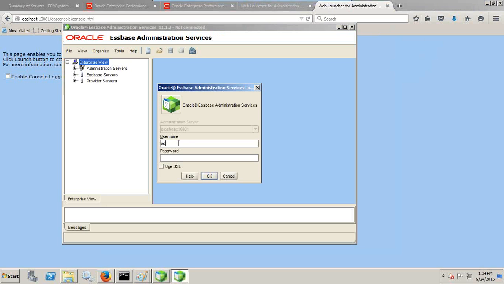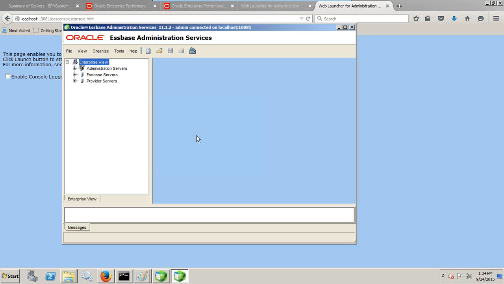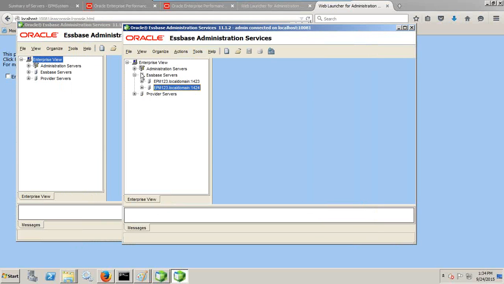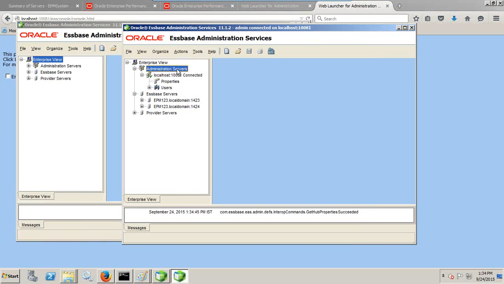This is my second instance. If you look carefully, my first instance is running on 1423 and the second instance is running on 1424 port, 1423 and 1424. I added both the instances under one workspace administration service. You can also see that under administration service there's only one workspace administration service.